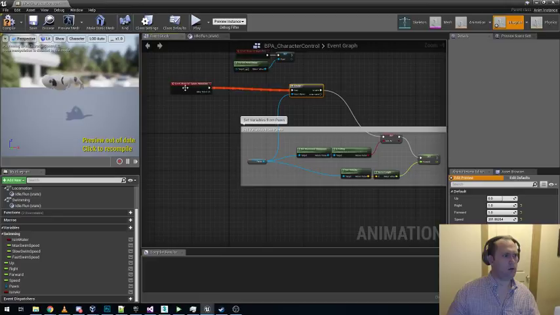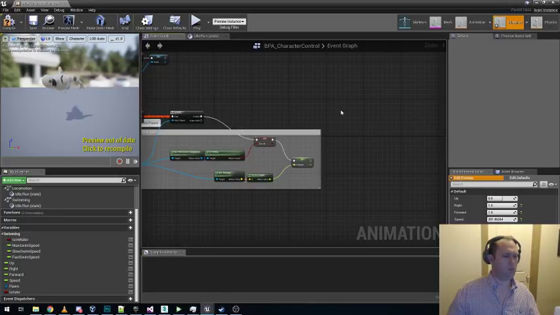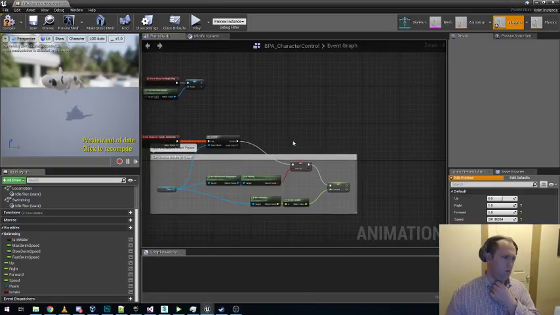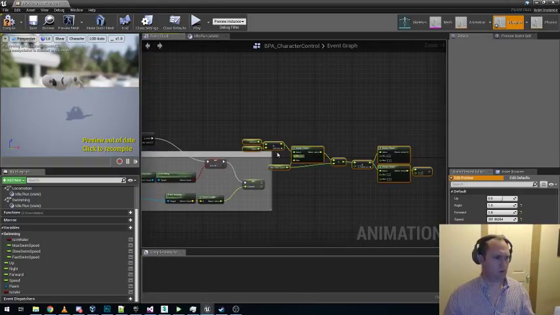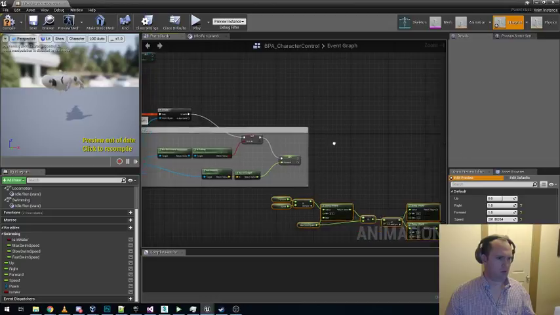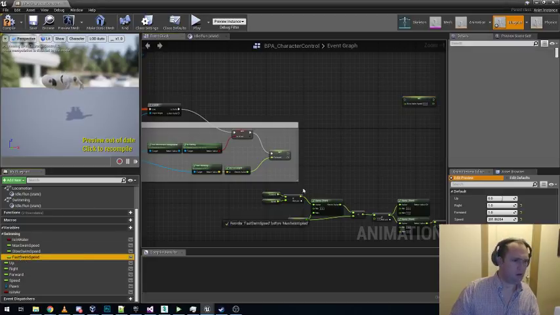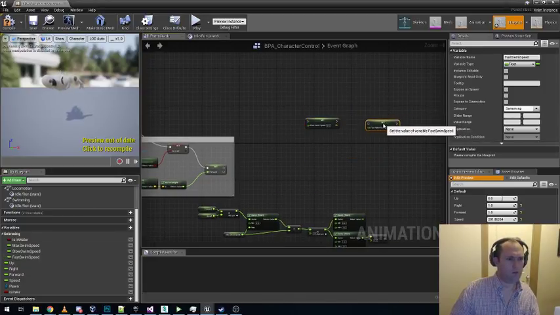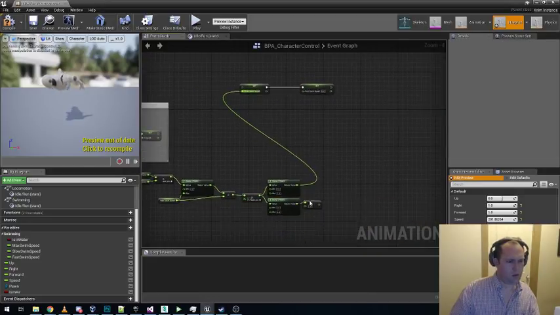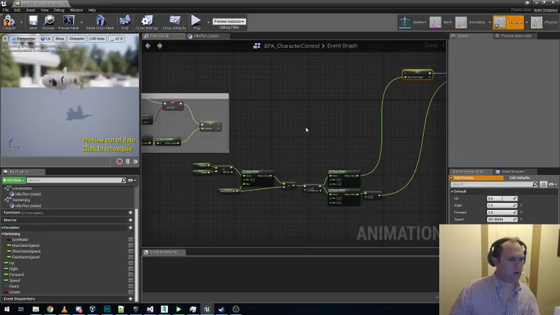And then, regardless of whether we're doing that, I want to then say I'm going to do all this nonsense. So after that, do that. Otherwise, do that. Yeah. Okay. So slow swim speed. I'm setting that, and I'm setting that. And that goes in there. That goes in there. This is really ugly.